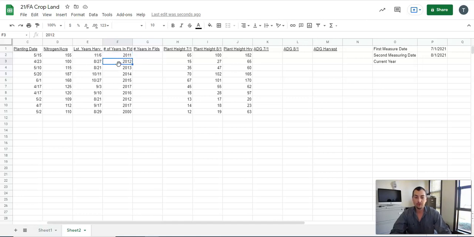But what if we just had the computer or the spreadsheet do all that calculation for us? So my third constant is what is the current year? So we can do that a couple of different ways. We can actually type it in as just 2021, and that will work, except every time the new year comes about, this value is now going to change. So what if we wanted it to be constantly updating with what we want it to be? So we're actually going to be using a formula for that.